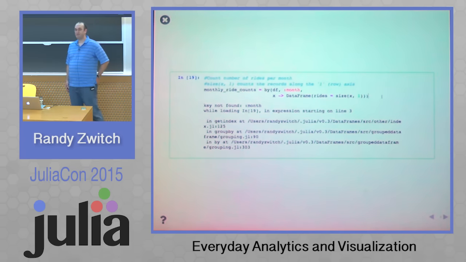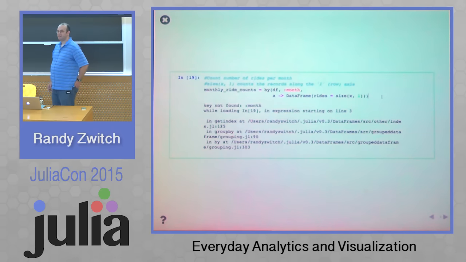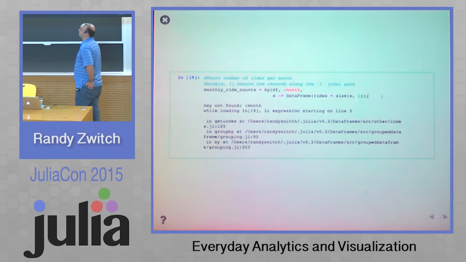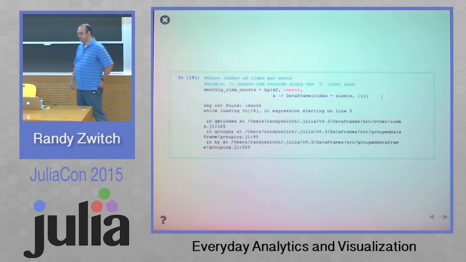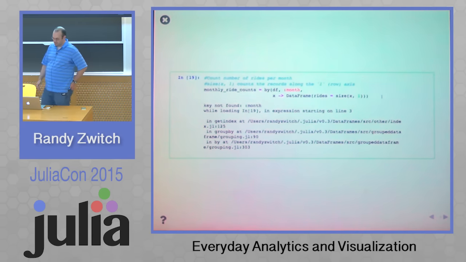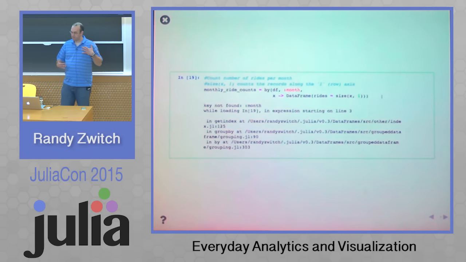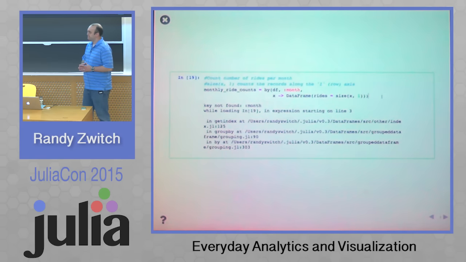So this is actually a good segue now that the data has finished loading. This is one of those operations. If you're familiar with SQL, this would just be a group by. But what you end up doing here is using the by function, passing the data frame. The month refers to the column month, and it's listed as a symbol. And then we have an anonymous function that is sort of cheating here, or at least not the way that you would think about it. So here's that cognitive overhead.